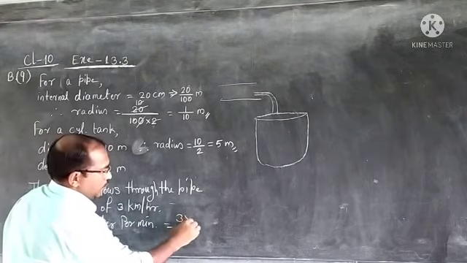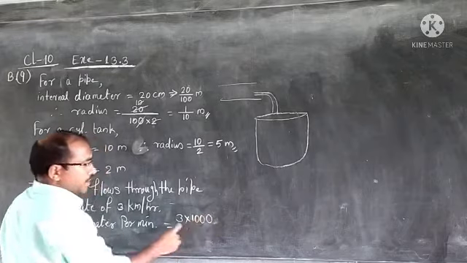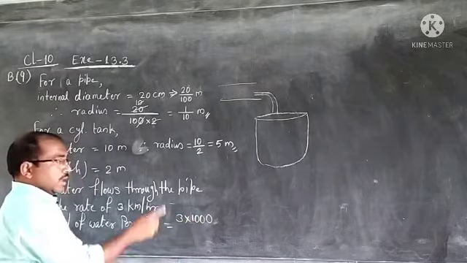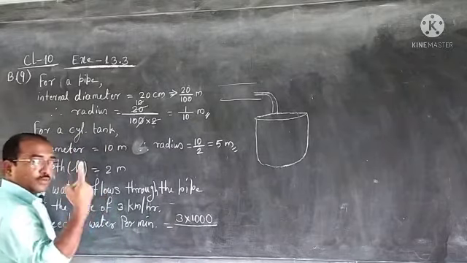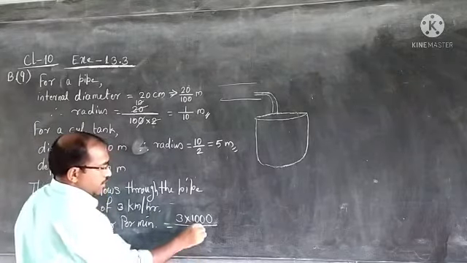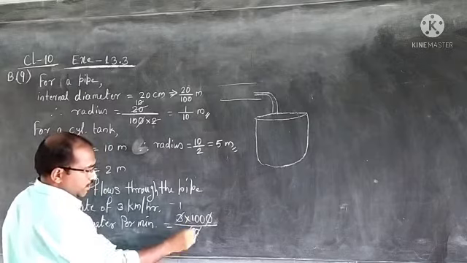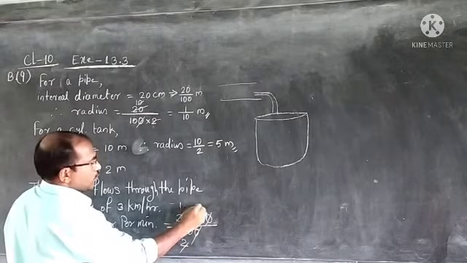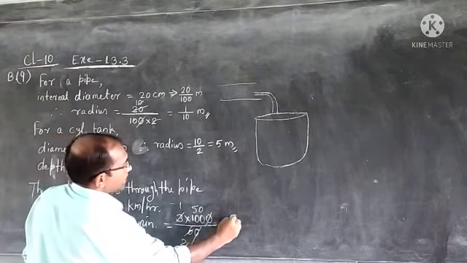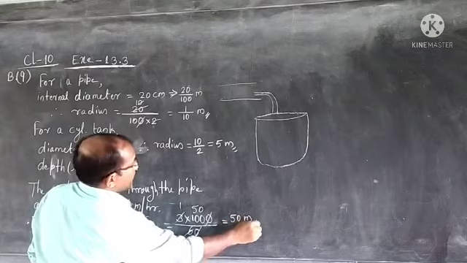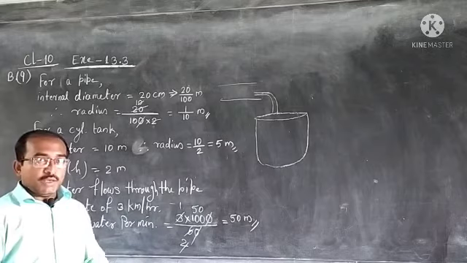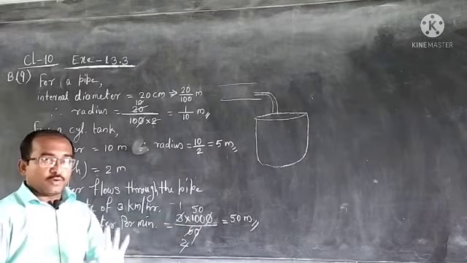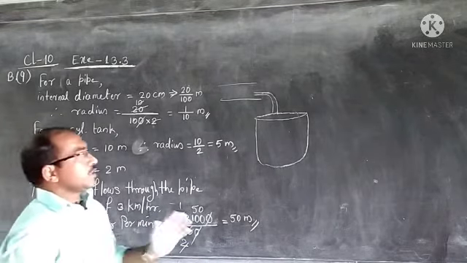3 into 1000 will become meters, 3000 meters in 60 minutes, and we are calculating per minute, in 1 minute. So divide by 60, 0 0 cancel, 3 1s are 3, 2 1s are 2, 5 2s are 10, that is, 5s are 0. That means water is flowing through the pipe 50 meters per minute. In 1 minute 50 meters of water is flowing. All right, now what is the question?